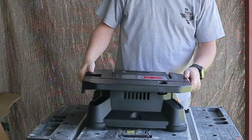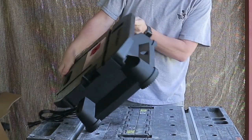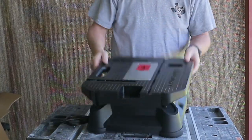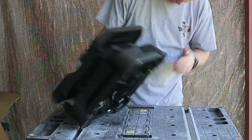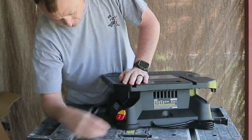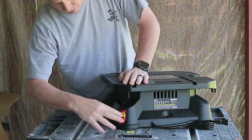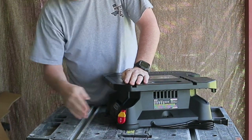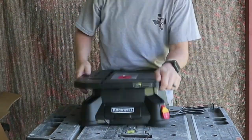Let's start by looking at the saw itself. It's all plastic, but it seems pretty sturdy. It does have rubber feet around the edges. It's got an on-off switch, and you can pull it out to lock it, so if you've got kids around, you can keep them from getting into it. That's the on-off switch. It's got the blade storage compartment there.